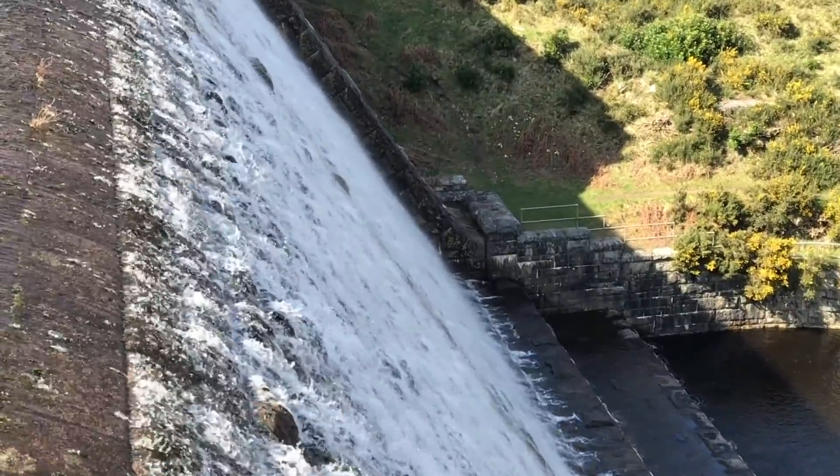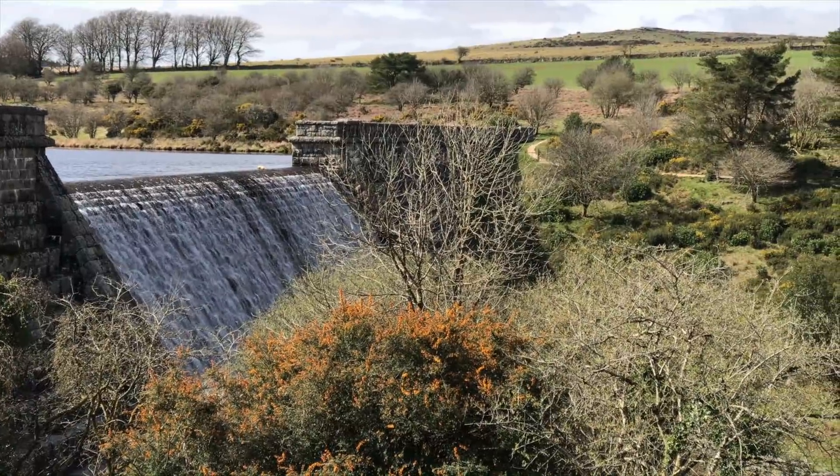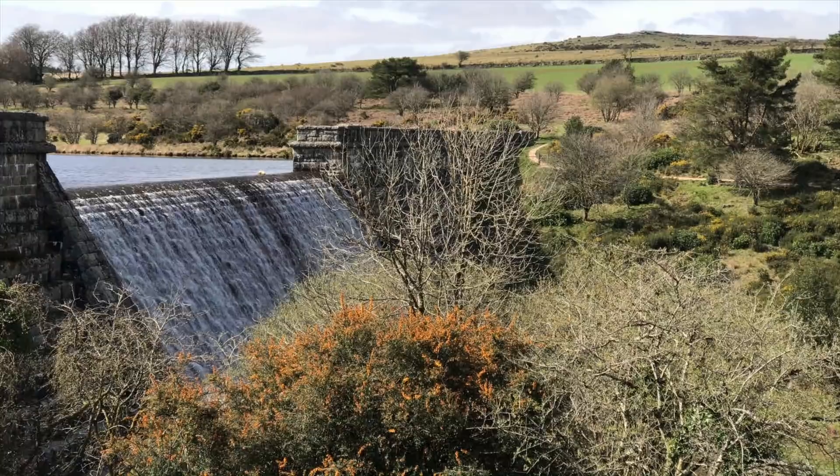Nice trip down - the weather has definitely turned. I did notice as I drove around the reservoir that it's much, much drier than the last time I came here. In fact, the reservoir is down quite a bit in terms of its level. Whereas it was overflowing at the far end, cascading down the outflow side - I might show a little clip of that - it's certainly not going to be doing that this time. We're well down on normal levels.